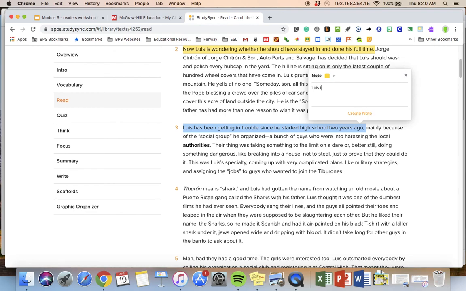I said Lewis is acting in a rebellious way. Rebellion means to go against the people in your life, or to go against what you know is right. So Lewis is acting in a rebellious way, and I wondered why. Why would he do that? And when I started to think about that question, and looking at the rest of the paragraph, I came up with this.